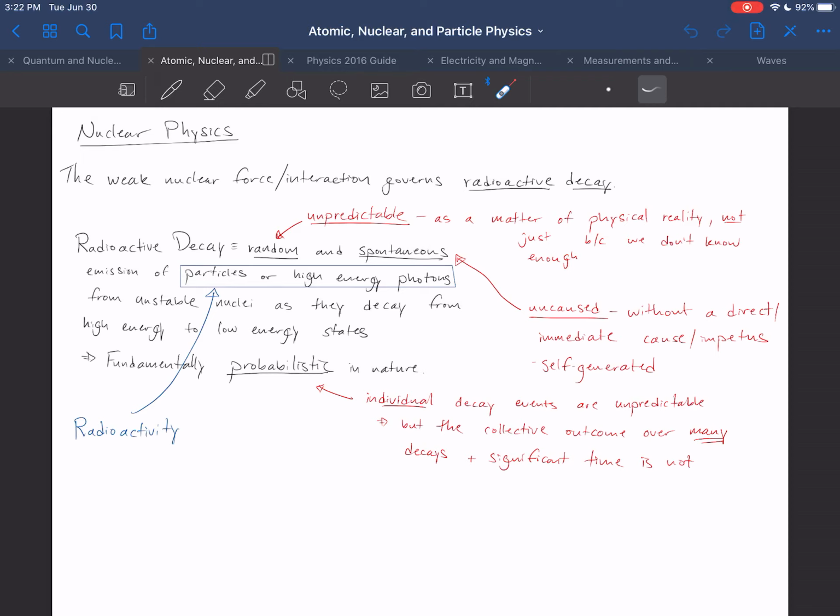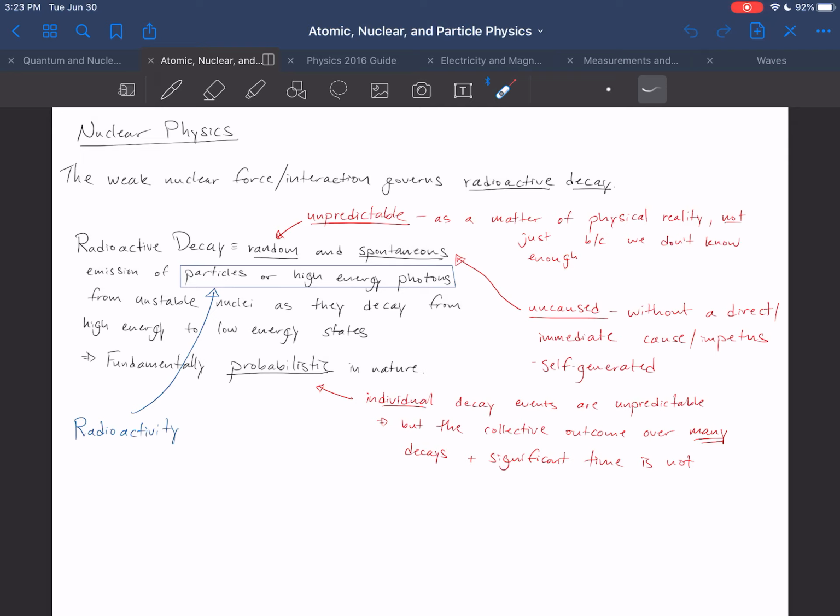The strong nuclear force, to some extent, can be pretty well described as a force, particularly if you're only looking at the residual strong force, but fundamentally it as well is probably better described as just an interaction, a set of things that happen. So, in discussing the weak nuclear interaction, the primary mechanism by which we understand it is radioactive decay.